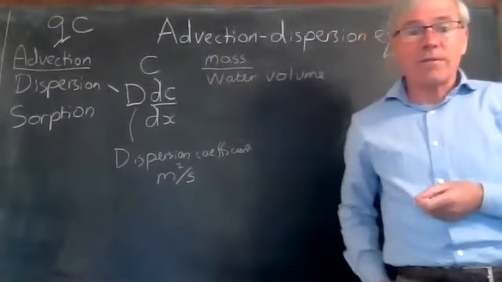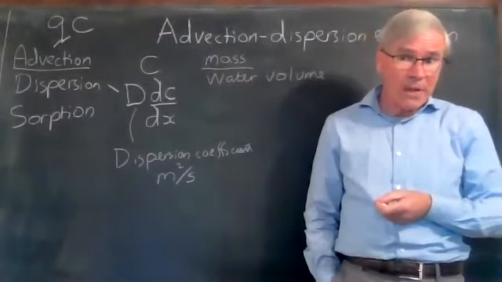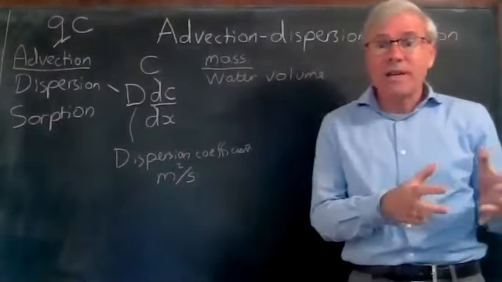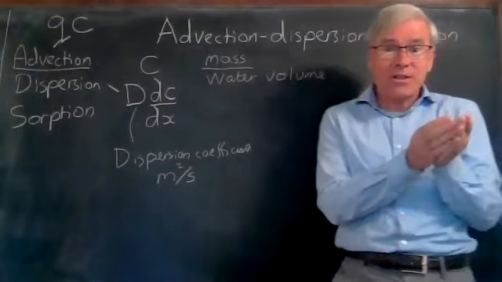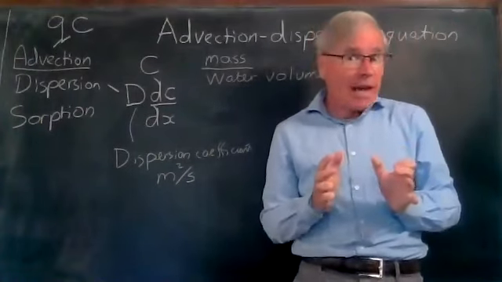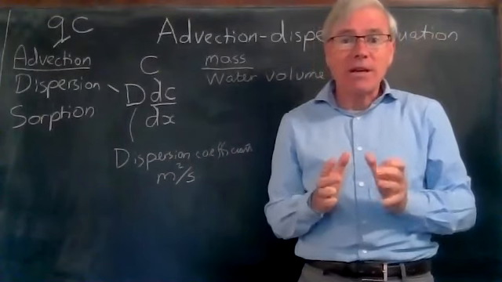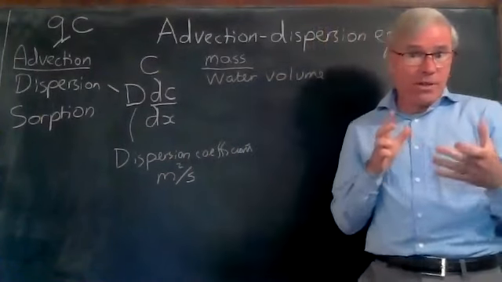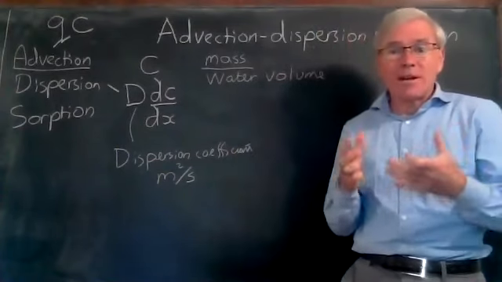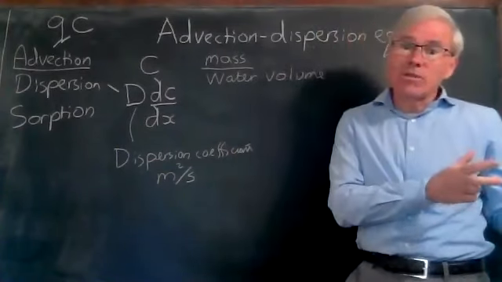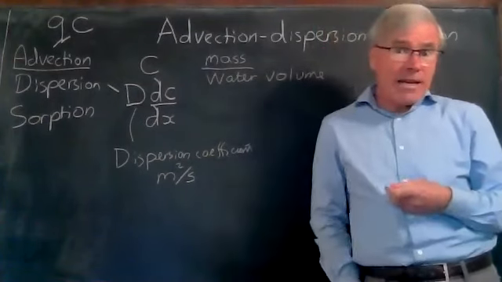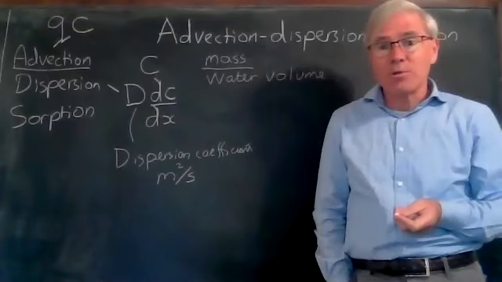The third physical effect is sorption. The word sorption could mean adsorption, where something just sticks to the solid, or absorption, where it actually goes into the solid. We don't care when we're looking at flow in porous media. The porous media has an enormous surface area onto which components dissolved in the water can essentially stick. And we're going to use a linear isotherm for sorption.